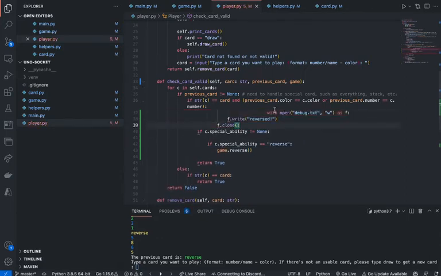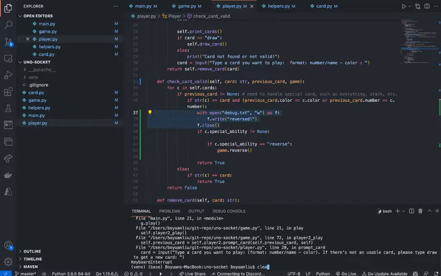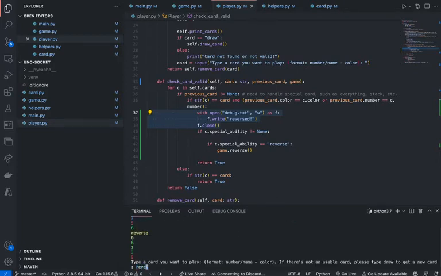Let's put it here. Let's see what's gonna happen now. Reverse yellow. Okay, it's not creating. Let's see there.